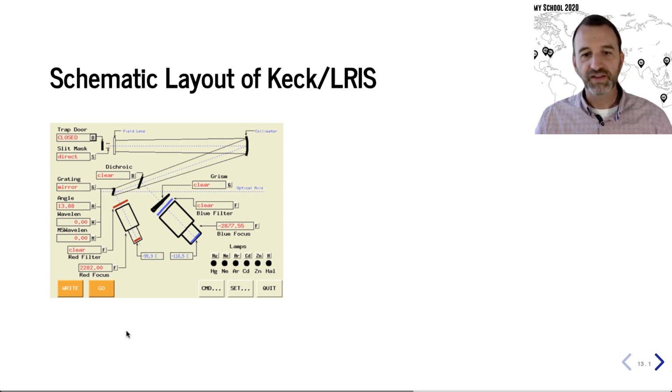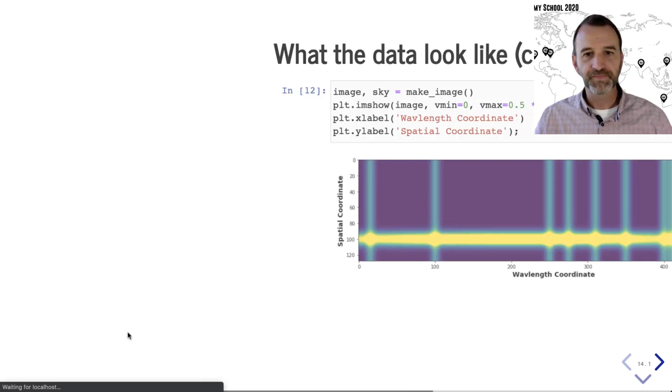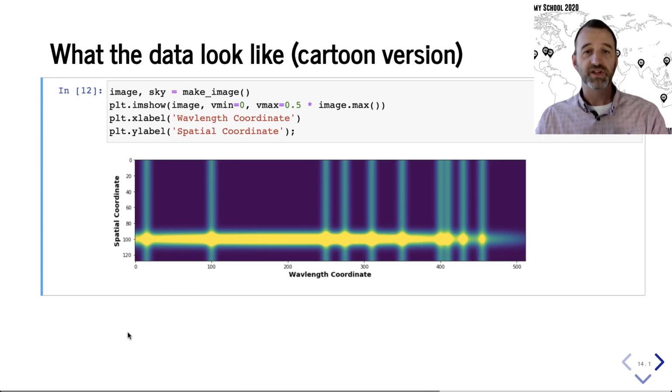So after we've done this, we've imaged it. What do we see on our detector? Well, we see something that looks roughly like this. This is a cartoon. This is not reality, but this is demonstrating what you're going to see. So we have our CCD area here, and on that, we have light from a target. That light is dispersed across this way. So it's important to understand that we have a wavelength coordinate. As we move from left to right here, we're changing the wavelength that we're looking at. Each one of these is a different wavelength bin moving left to right.